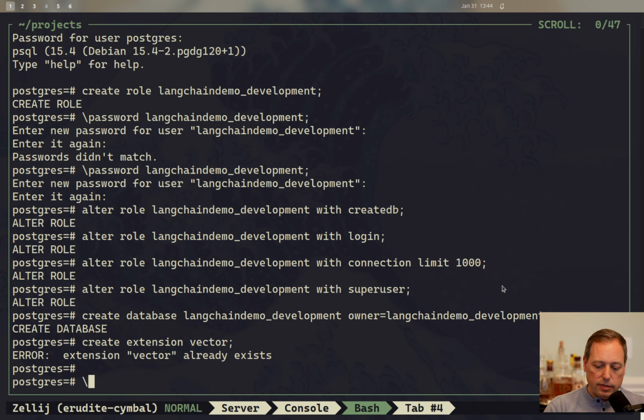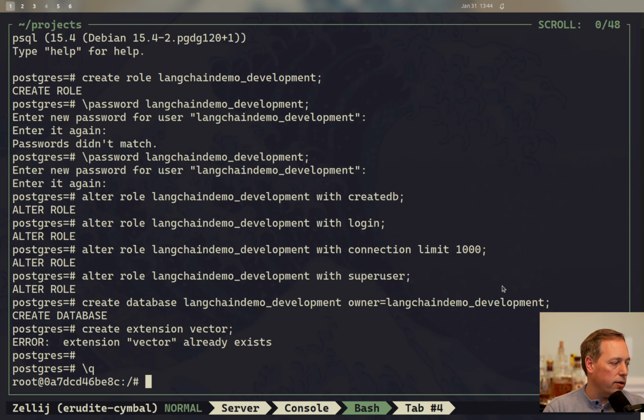Now let's get out of Postgres. So now we're back in the Docker image as root. Now the Postgres install, and I'm doing this because inevitably you guys will struggle with not being able to connect to your Postgres Docker image. So I'm just going to include it. You may already know this. Hopefully this helps.